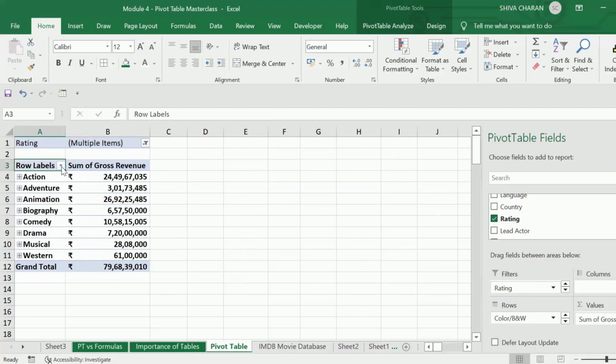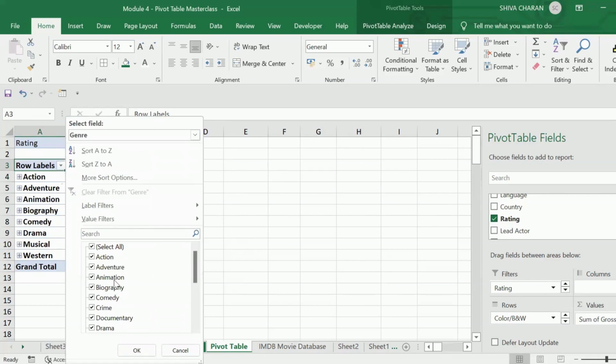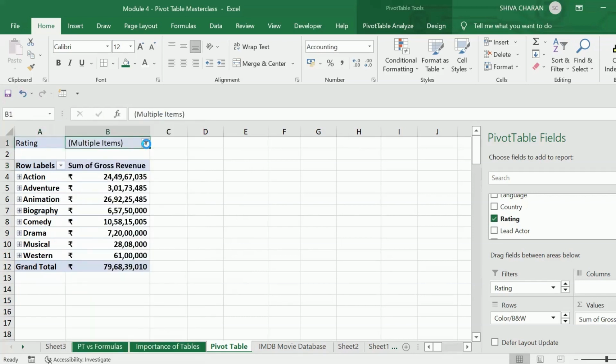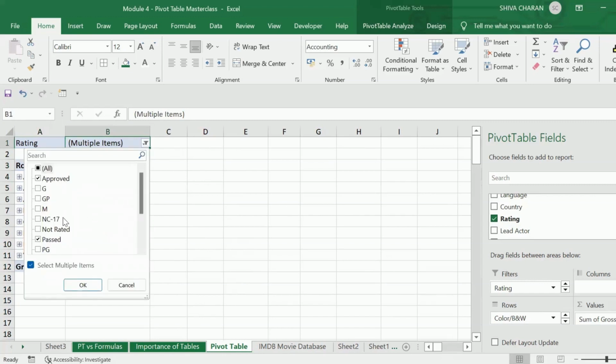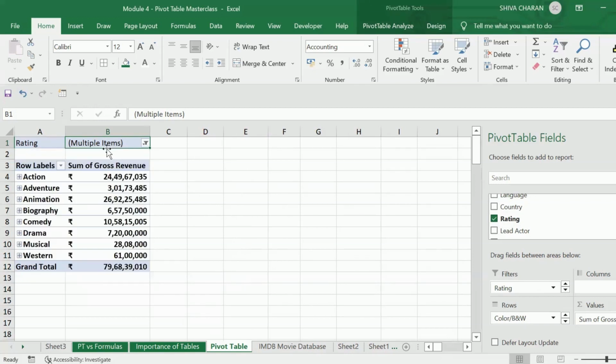If I select this, you will only see the filter values that are available in the genre section. You won't see anything else. But if I click here, you will only see the filters that we selected here, whatever ratings we selected in the filter section. So that is the main difference between this filter and this filter.